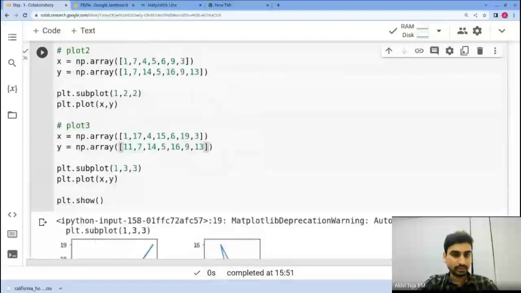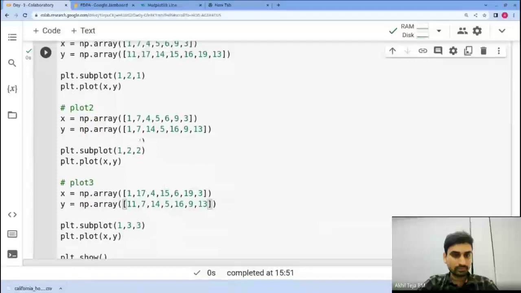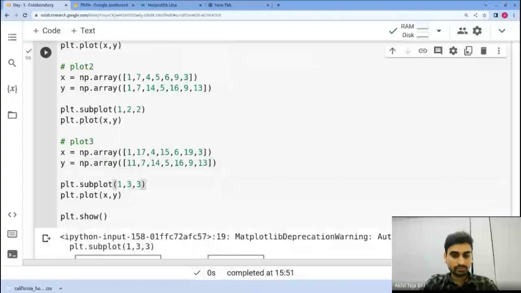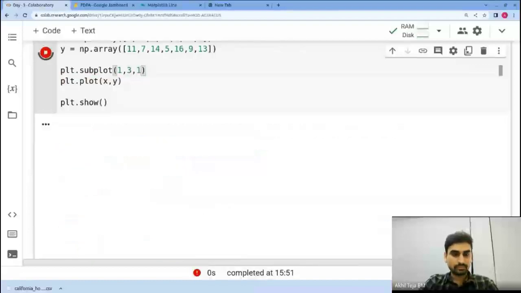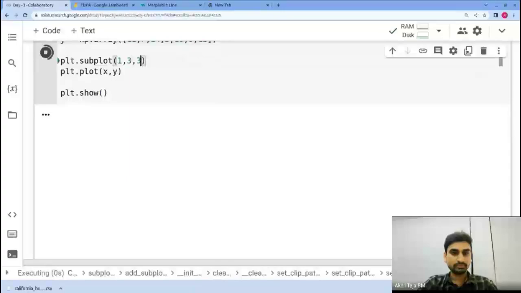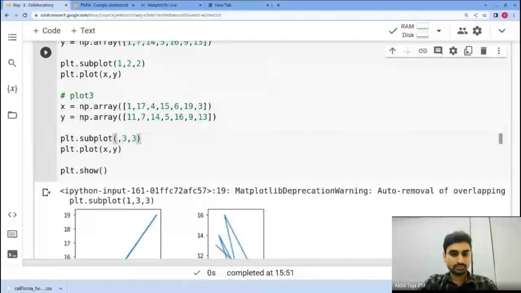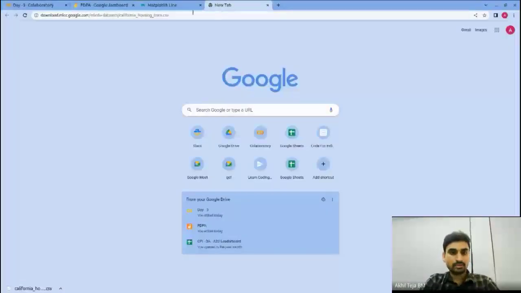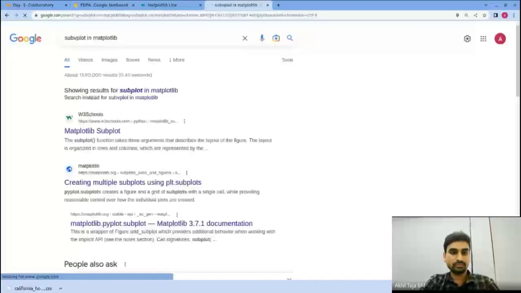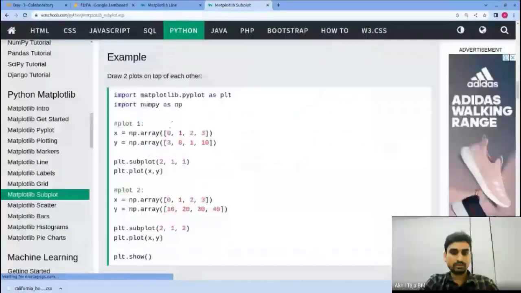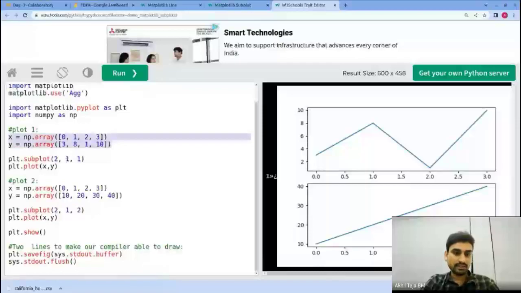This is printing in the same thing. That's why. Plot in Matplotlib. So this is our xy and this is our xy.